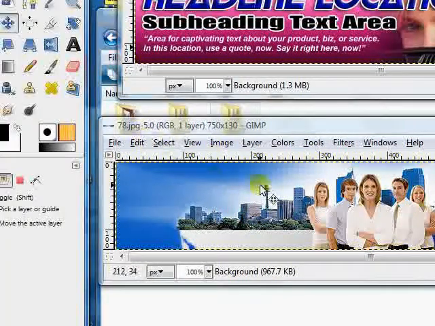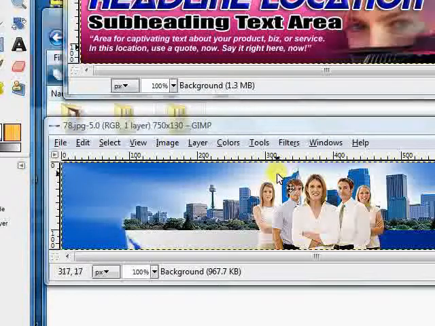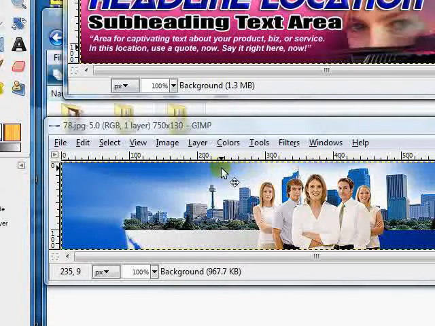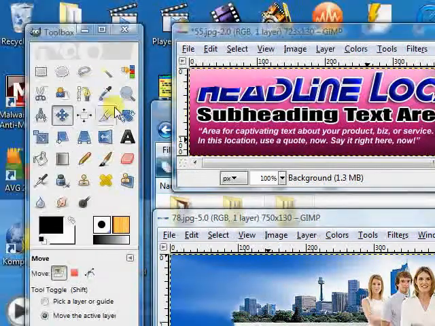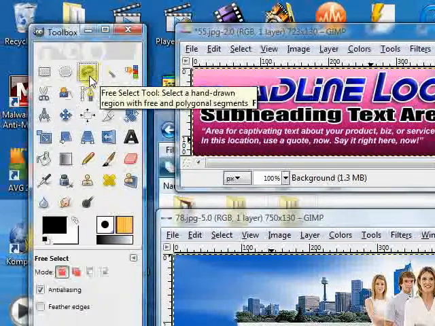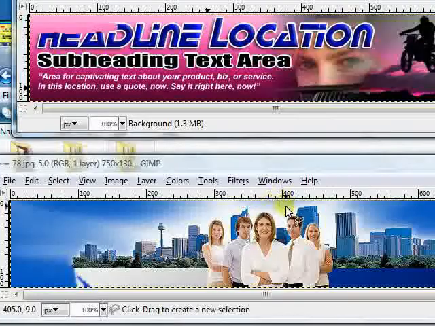Okay, I've closed 78 and reopened it in its pristine condition. And I want to show you a little trick here. It's not necessarily the clone tool, but it's a handy little deal for removing objects. Particularly, you would use this if you have like a forest or desert, a lot of the same scenery in the background. But we're going to use it here with skyscrapers, just to show you what it can do.